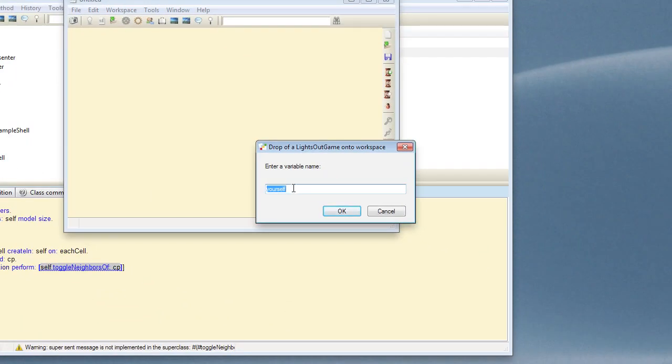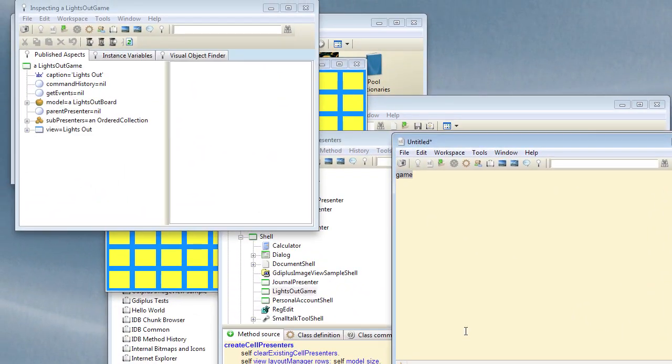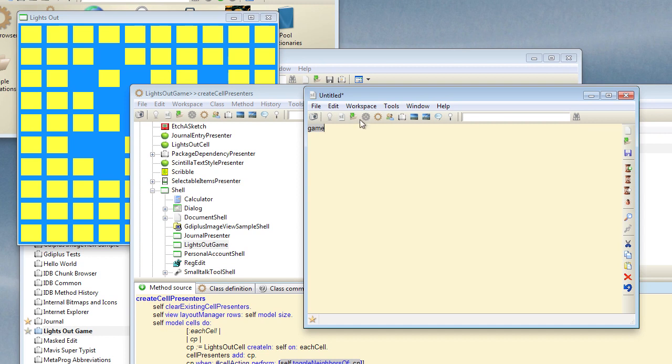Let's call it game. So now we actually have in our workspace a variable called game, which points to that game window we had before. Let's close the inspector, and we can do various things to it.